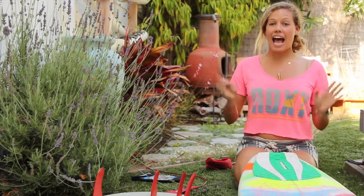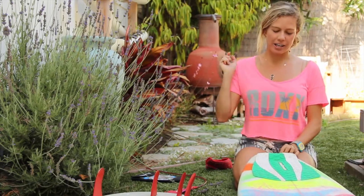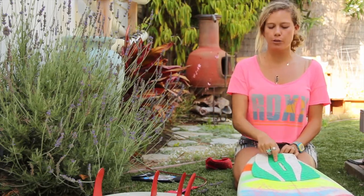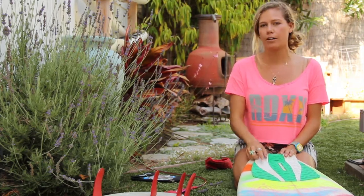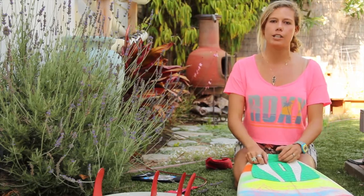The last thing that I want to talk to you about is traction pads. You don't need them for every kind of board, but usually for short boards, people do use traction pads. I always use a traction pad. It's nice to put your foot here right on the kicker to help you rotate if you turn the board.